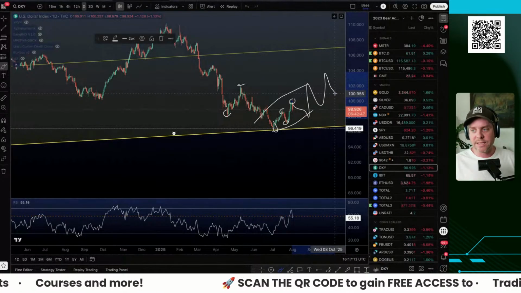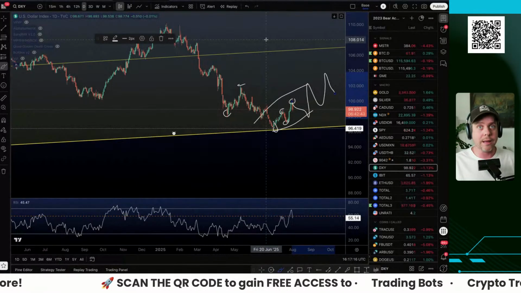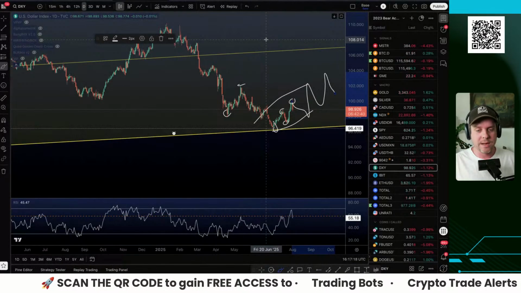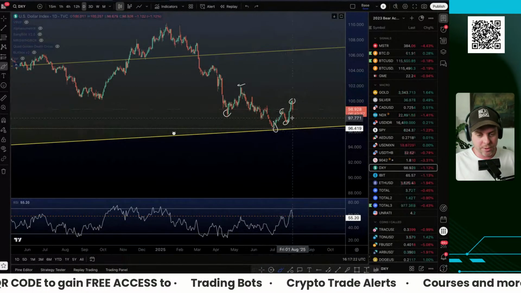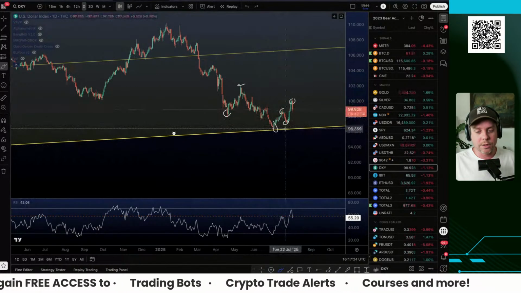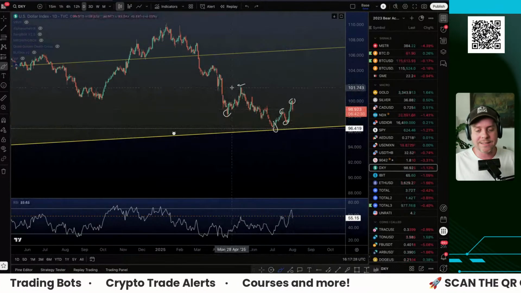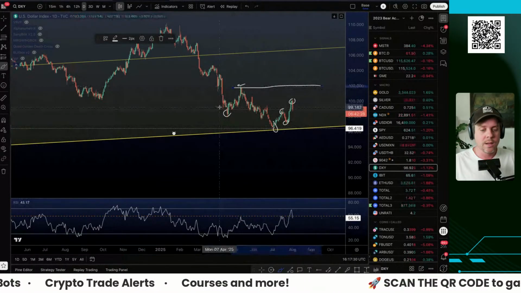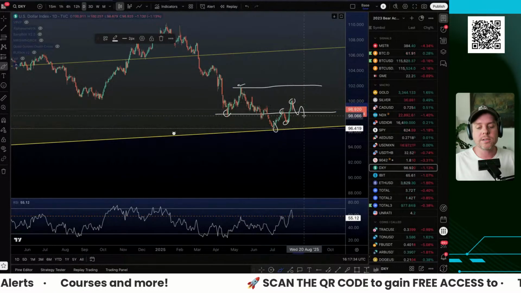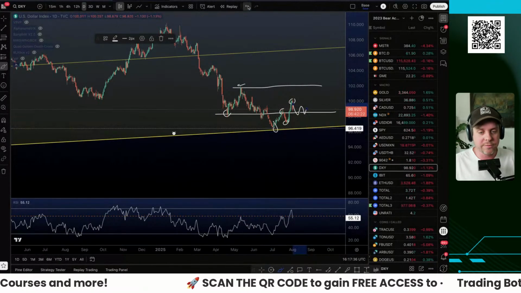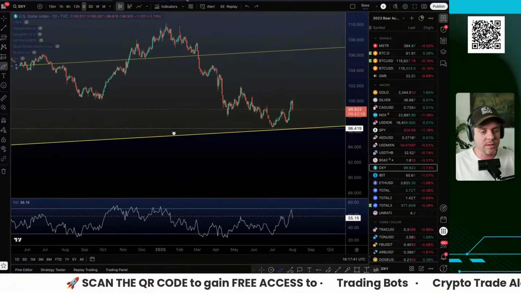That hasn't happened yet, but it is something to consider as a possibility as it stands right now, because we do have that minor structure here where we have the lows, the downtrend transitioning into a potential uptrend. Now, it hasn't taken out this high just yet, and we'll see if this low holds as support. But definitely food for thought, something to be aware of. Let's take a look at Bitcoin dominance, see how we're doing in the altcoin space.